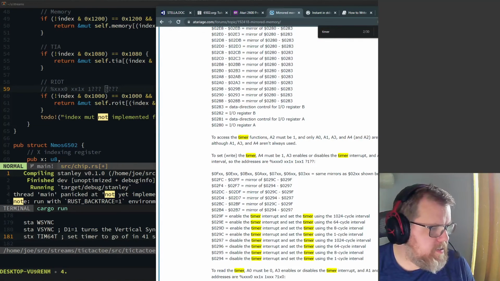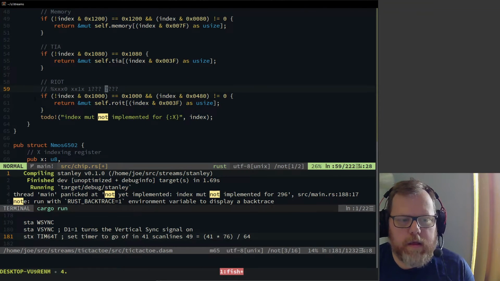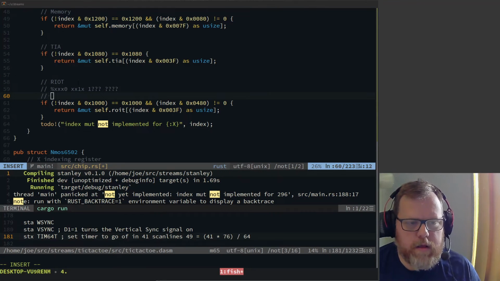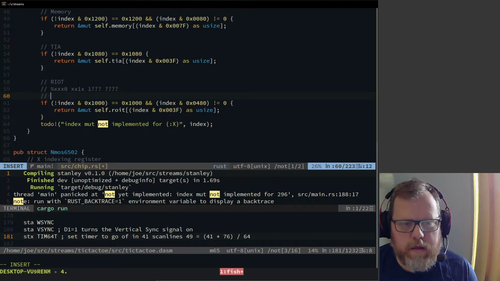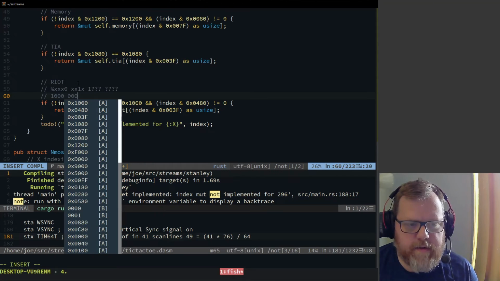I think that other sheet had a better thing for 0 to 1F. Yeah, and then everything's repeated from there. So that is actually this. So for instance, 80 is 1, 0, 0, 0, 0, 0, 0.